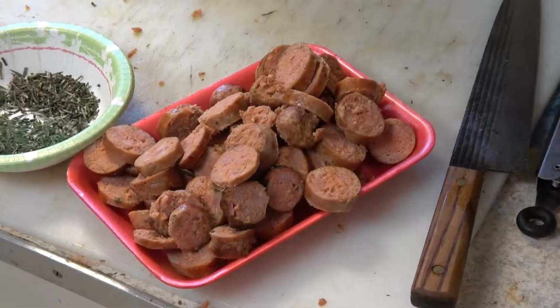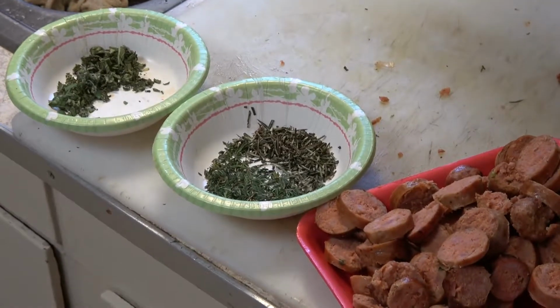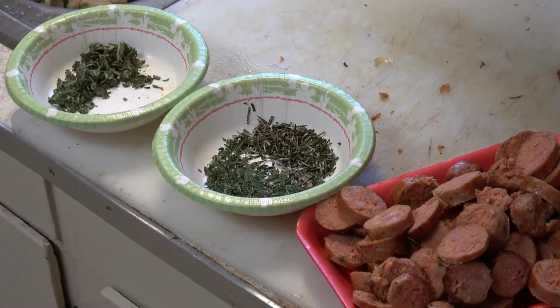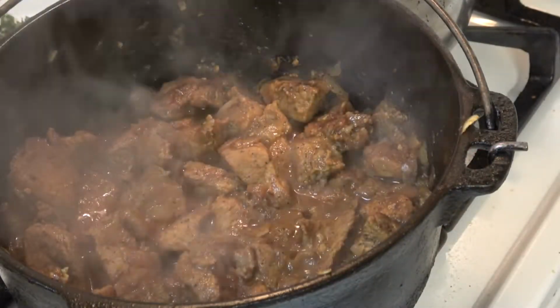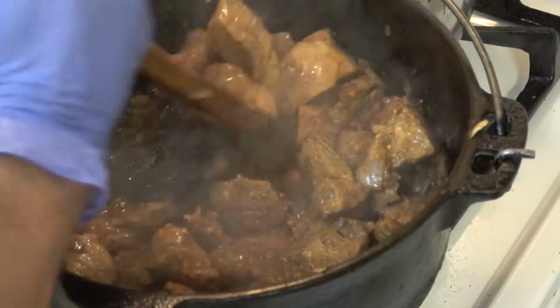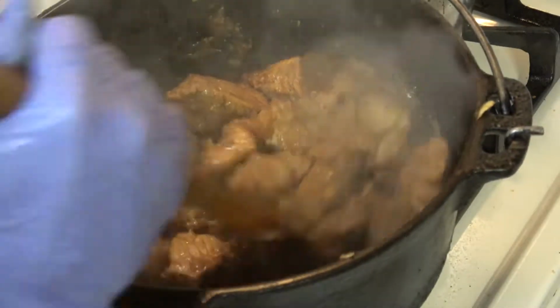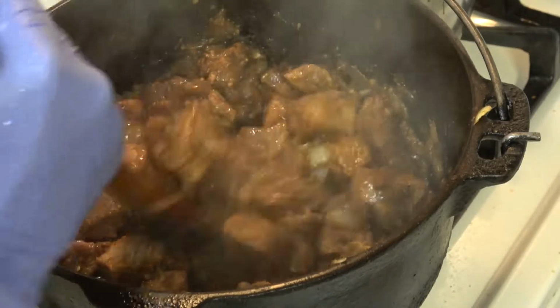Okay, we've got all the sausage chopped up, and there's the chopped up sausage along with some thyme, rosemary, and some sage. Now we're gonna take the herbs to the pot and throw them in there. Oh yeah, look at that. That is looking good. Just about all that fat's done evaporated off that meat. It's starting to stick a little at the bottom. I like that. Just a little bit now. I don't want too much.